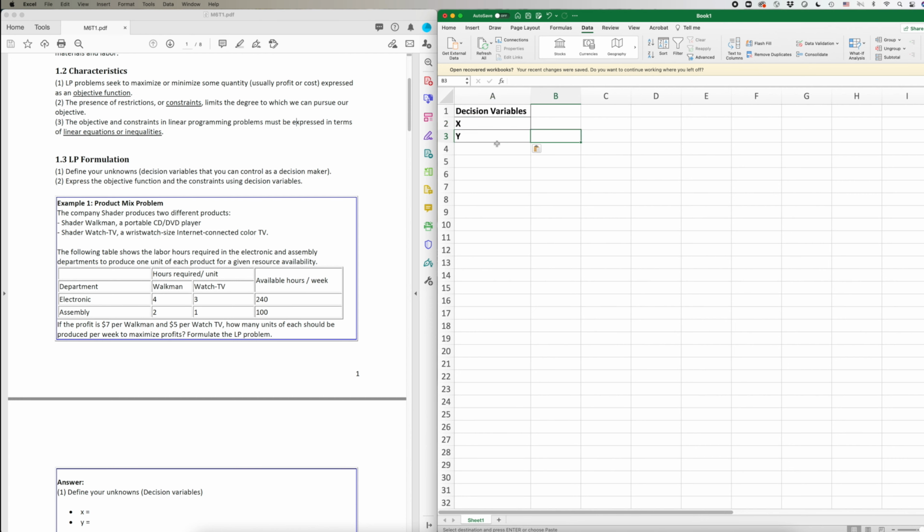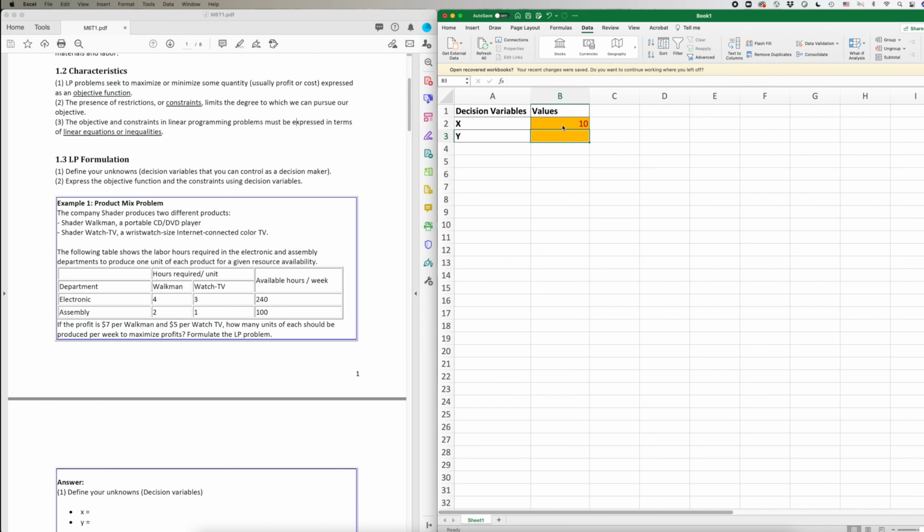For each of X and Y as a decision variable, we are going to give some values. So in the next column, I will type values, and let me highlight the following 2 cells with orange color. I did not give any values, but we may need to add some values here. For example, if you decide to produce 10 Walkman, you may have 10 here.